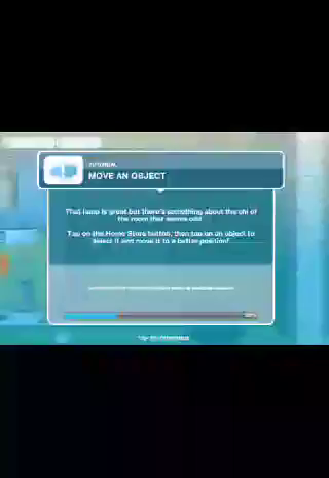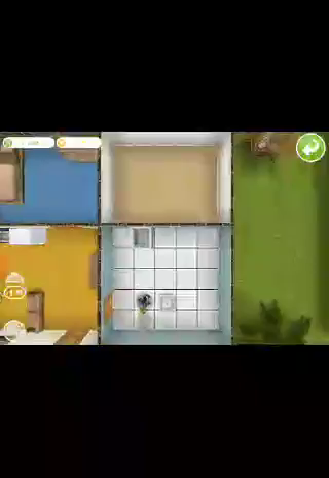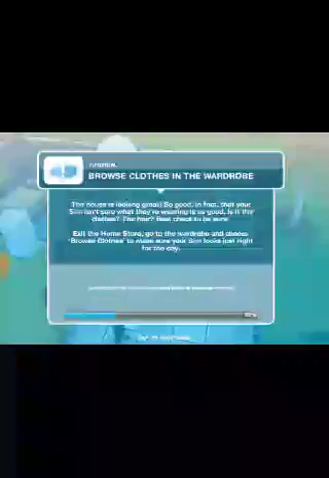Done. Move an object. The lamp is great, but there's something about the layout of the room that seems odd. Tap on the home store button, then tap an object to select it and move it to a better place. Right, so we can do this now. Alright, here we are. I'm going to move this shower here. Alright, I'm going to turn it around and put it there. If the door's going to be there, alright, move an object. Nice.